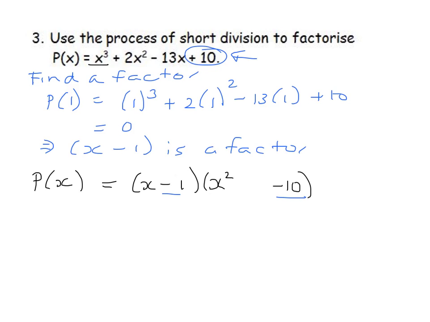Then it becomes a case of trying to work out the middle term. Now the middle term, not as difficult as you think. We've got a 2x squared up here. So I've got minus 1x squared already. So to get back to positive 2x squared, I need to multiply the x term by 3x. Because x times 3x will give me 3x squared, minus 1 times x squared will give me minus 1x squared, leading me back to the positive 2x squared.